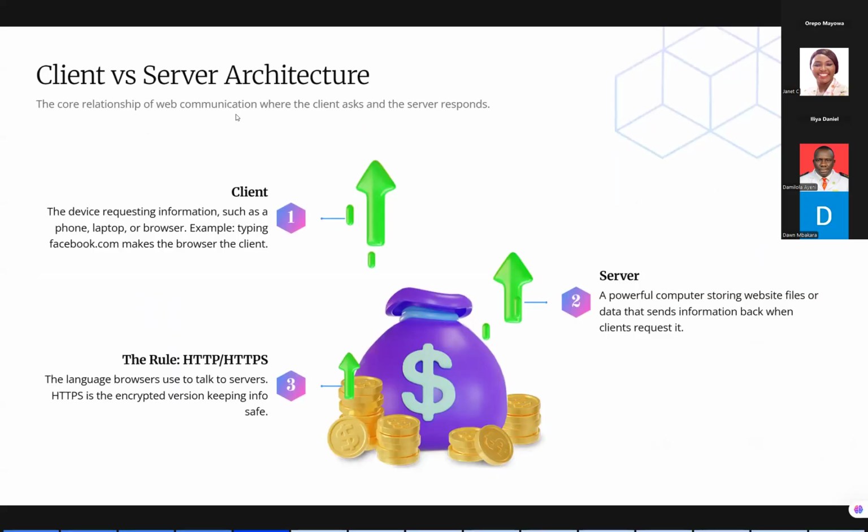So we will look at some terminologies, some stuffs. We hear something like client and server. If we are going to understand internet very well, we need to understand these rules, these stuffs that you have on your screen right here. Do you get? Okay, you have something like client, you have something like server, and you have the third one, HTTP and HTTPS.